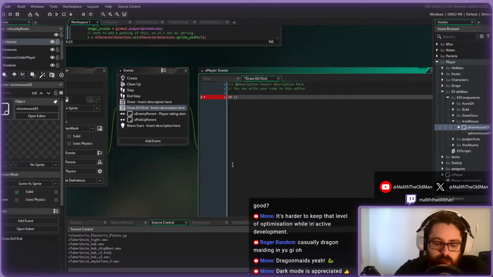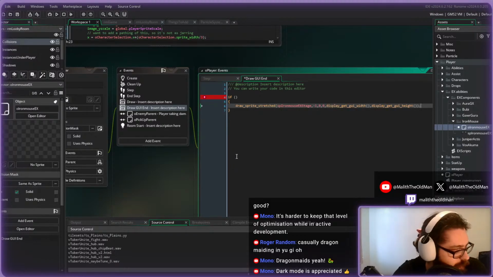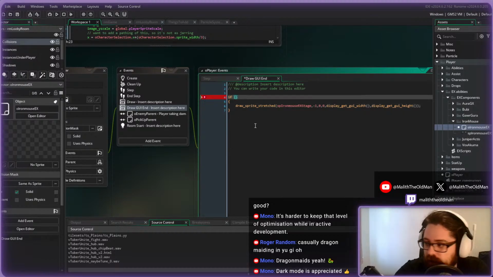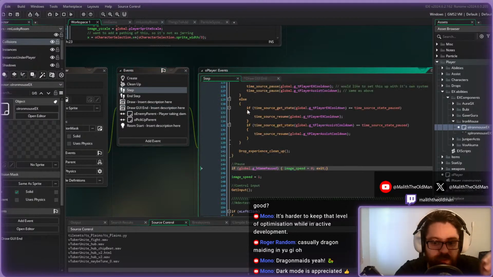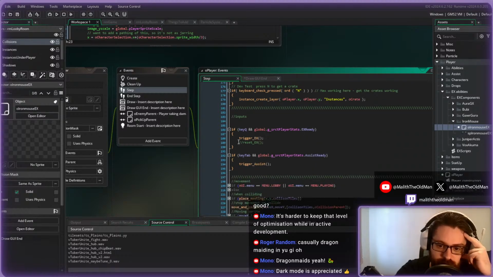So, I'm just going to have this here for the moment. It's not going to be what we do long term though. And we're going to have a check system. So let's go look at the step and look at how do we trigger this.